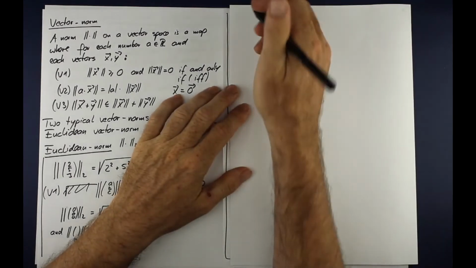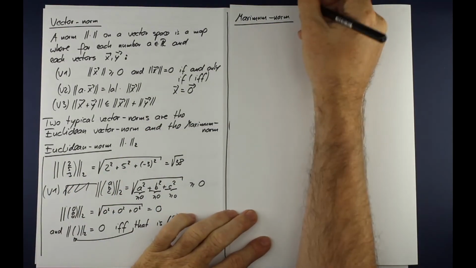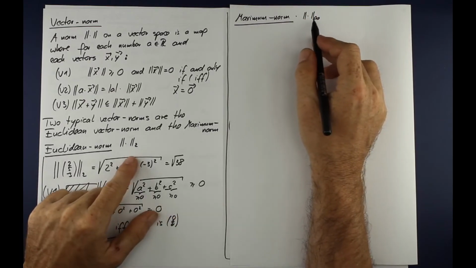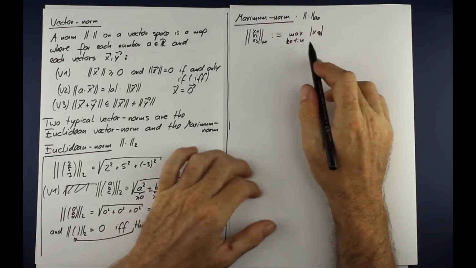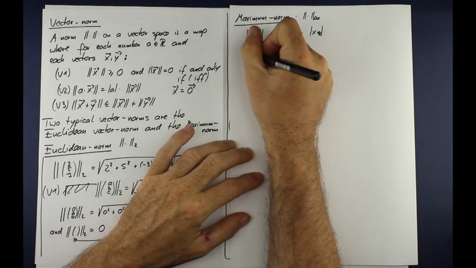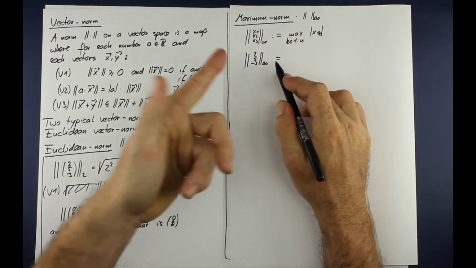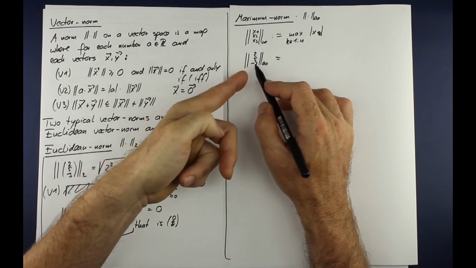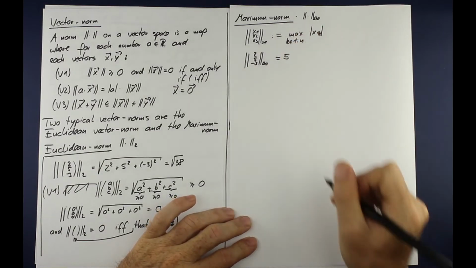Okay, and now the maximum norm as an alternative to the Euclidean norm, and we write it that way with an infinity instead of the 2. And what is the maximum norm? The maximal absolute value of the coordinates. So let's have an example. 2, 5, minus 3. The maximum norm is which number? It is 2 compared to 5 compared to 3. What was the largest number? It was 5. So the answer is 5.